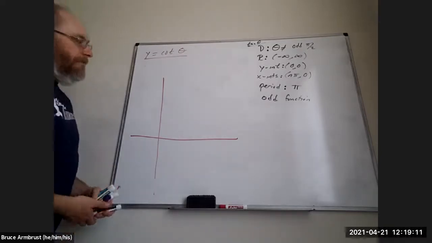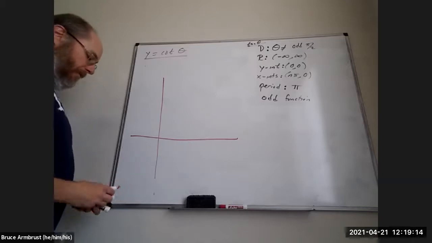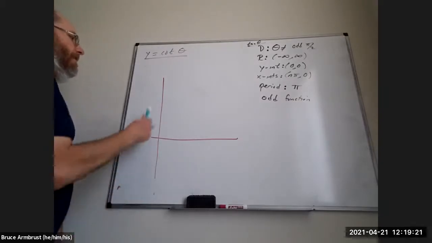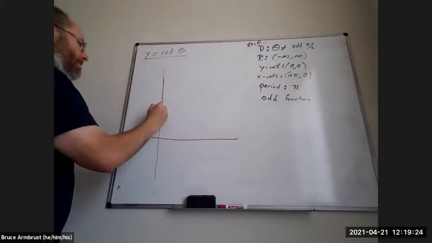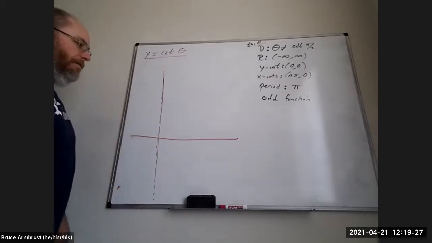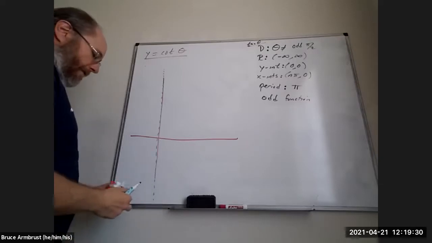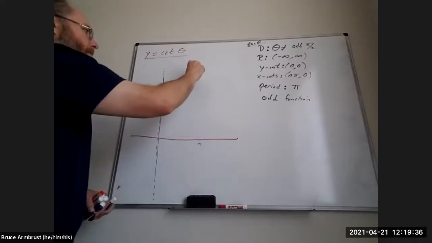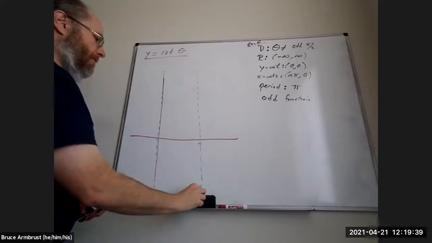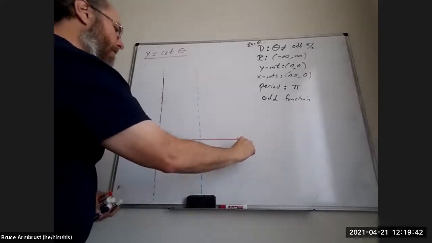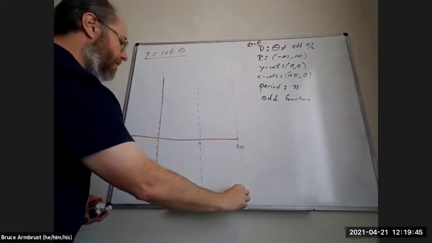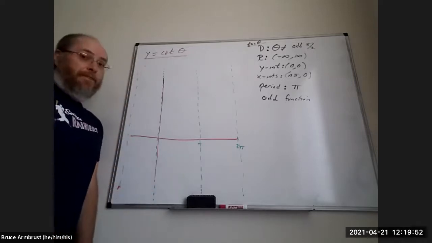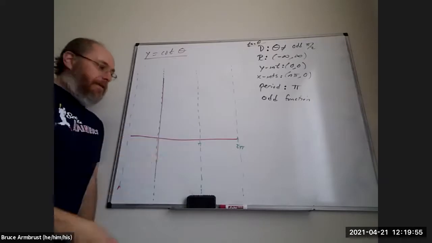All right, well, let's draw the graph of cotangent. And again, we're gonna take key points. So if we start and we look at our chart, we'll see that at 0, this function is undefined. So that means that it's gonna have an asymptote at 0. It also has an asymptote at pi, right? So somewhere out here is pi. There's gonna be an asymptote because it's undefined. And then again, somewhere out here is 2 pi. There's another asymptote. Okay, so just like with tangent, cotangent has asymptotes that repeat every pi.